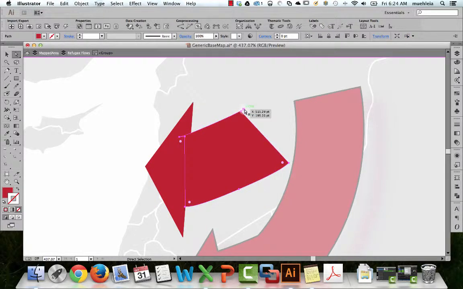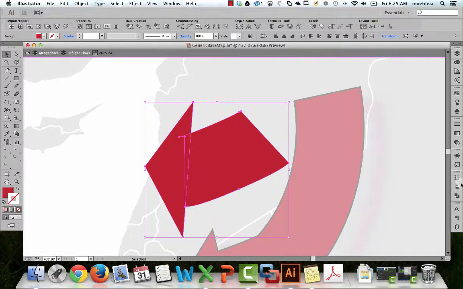I have a little fear, I don't know what's going on there, but a little fear is good. There, okay. So we've got this shape now, and we need to, of course, merge it.